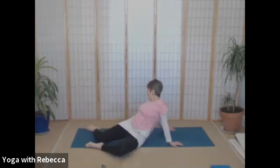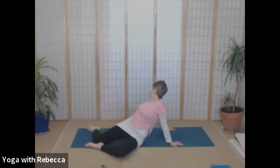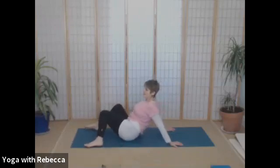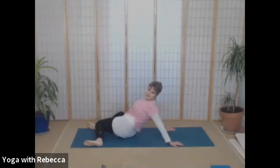And then at some point, like we did before, moving the eyes in the opposite direction. So my knees are rolled to the left. I'm looking right over my right shoulder. And as your knees lift, you bring your head back to center. And then take this the other way.